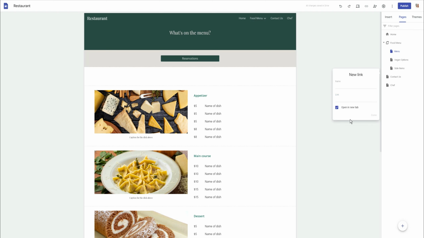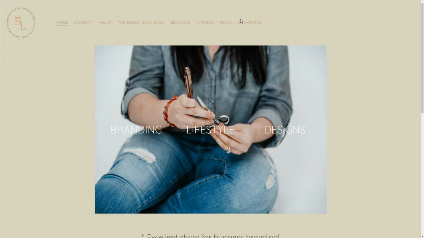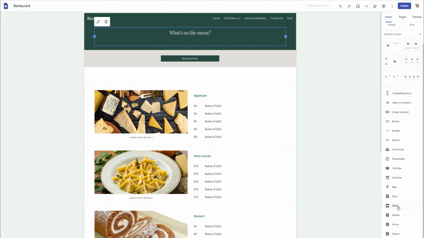I'm going to copy my site and I'm going to just say view done. All right, so now that I have that, I'm going to open this here, view the bokeh lens, and it's going to redirect it, but open it in the same menu, same window, which a lot of people don't pay attention to.